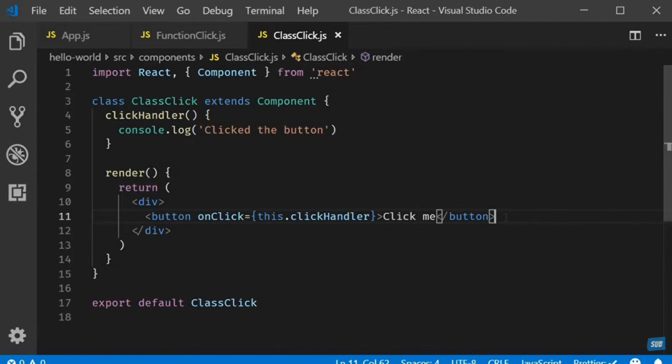Event handling looks pretty simple right now, because we are not doing much in our event handler. But generally, your event handlers tend to modify the state of the component using the this.setState method. And when you try to do that, you kind of run into a whole world of confusion. All that confusion revolves around this keyword binding in JavaScript. So let's take a detailed look at binding event handlers in the next video.